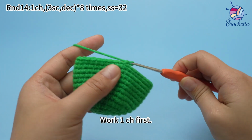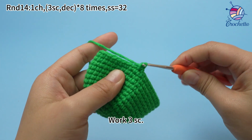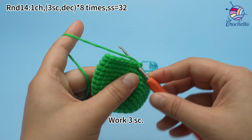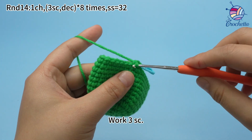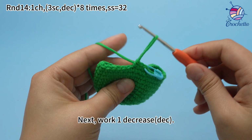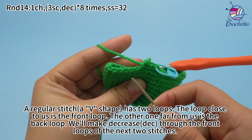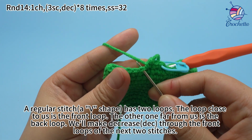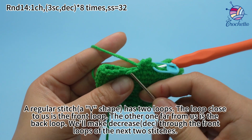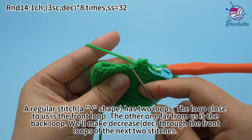With 1 chain stitch first. The first set with 3 single crochets. Three single crochets are done. Next, with one decrease. A regular stitch has two loops. The loop close to us is the front loop. The other one that is far from us is the back loop. We'll make the decrease through the front loops of the next two stitches.